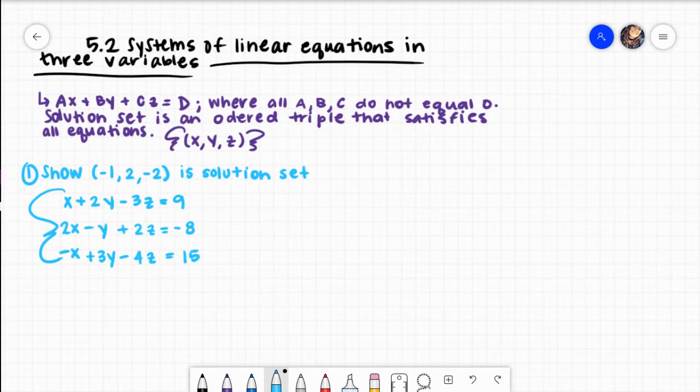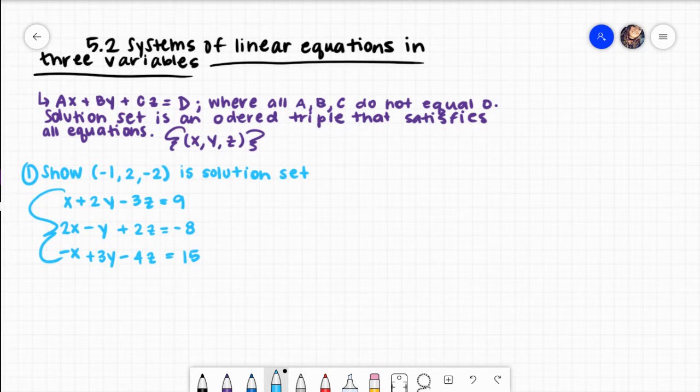Okay, the solution set to these types of problems is going to be an ordered triple that satisfies all of the equations, right? Because we're going to have multiple equations. An ordered triple is (x, y, z). So what we're used to seeing is an ordered pair, right? Pair meaning 2, and it was just x and y. Well, now we're actually also looking at the z-axis technically, but let's just consider it 3 variables. We're trying to figure out what the numerical value is for all 3 variables.